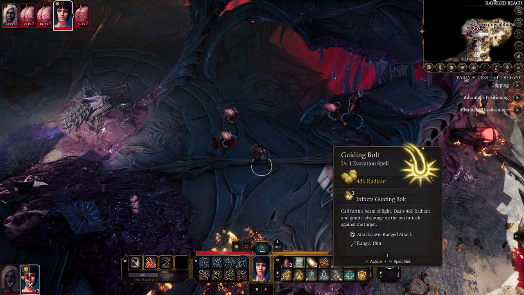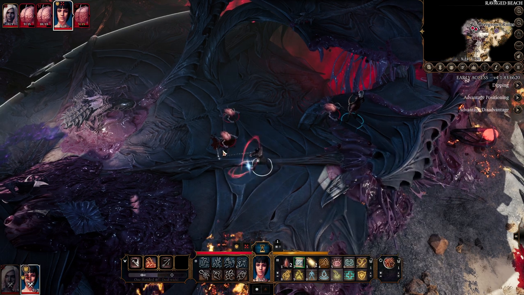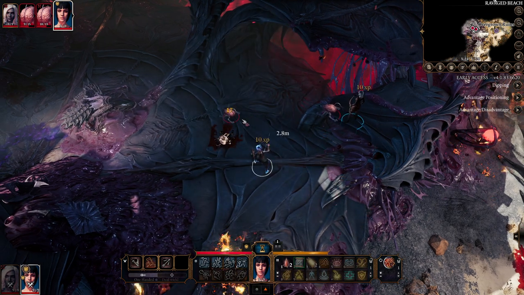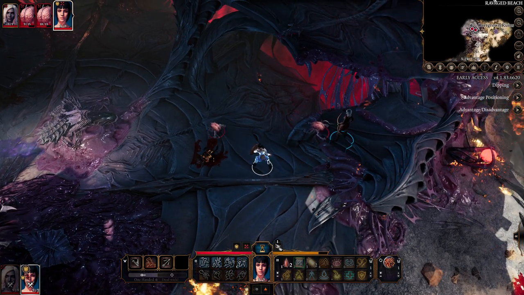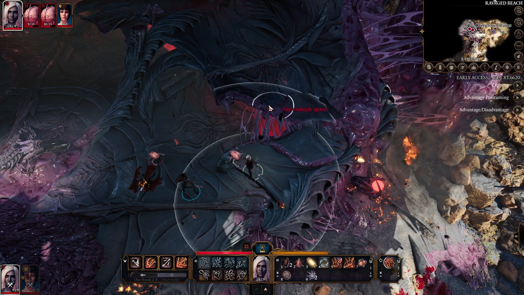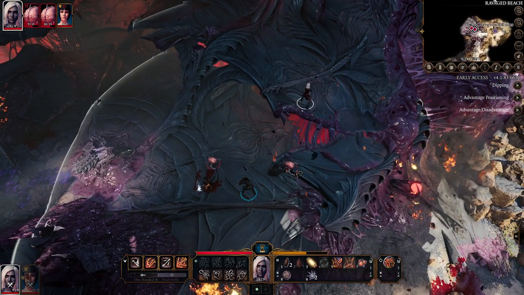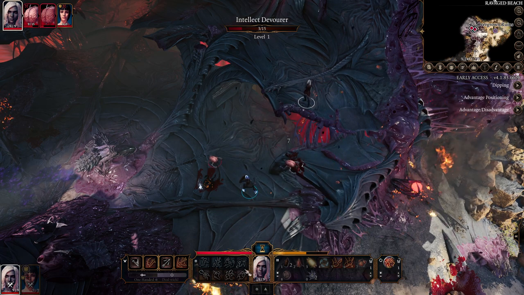A guiding bolt. Call forth a beam of light. This 4 dice of 6 radiant and grants advantage on the next attack. Let's try to use this. Wow! That was really tough. That was really bad for them. Okay, this guy here is 10. May I try to jump and disengage? It works. It works pretty well. That's quite good. Very good, actually.